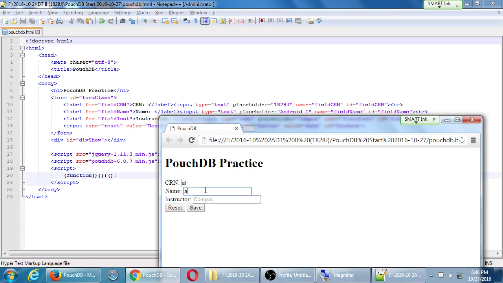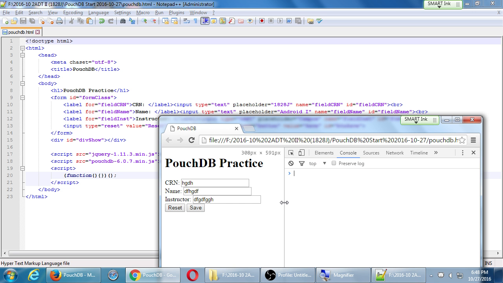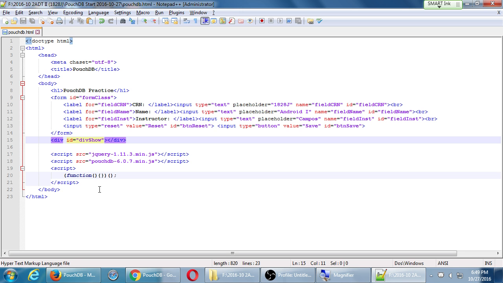We can type. At the moment, we don't have any sort of data checking, but the reset button should work. If you type anything and reset, it should work. And the save button doesn't do anything yet. We haven't programmed that yet, but we're setting ourselves up, and I don't believe anything should happen in the console yet. We'll be looking at our console output a lot, of course. Nothing seems to be happening there yet. Is what we have at this point. Simple form and this div to show results.